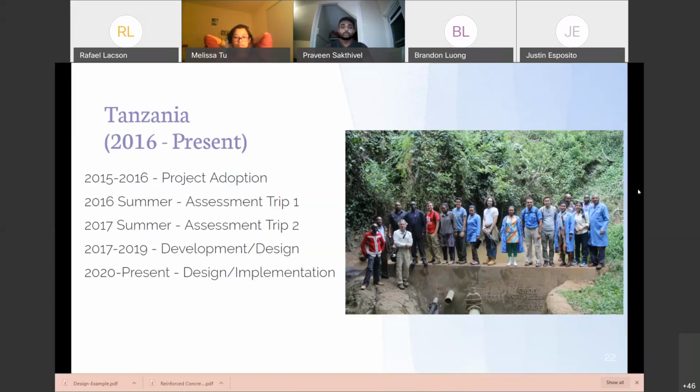And then, moving forward into the 2017, 2019 school years, we basically focus on creating the well designs, deciding where exactly we want to drill and so forth, and finalizing those plans. And we were actually planning, once again, just like Guatemala, on implementing this past summer. But unfortunately, with COVID, things went haywire, and we weren't able to do that because EWB ended up shutting down travel for all 2020.